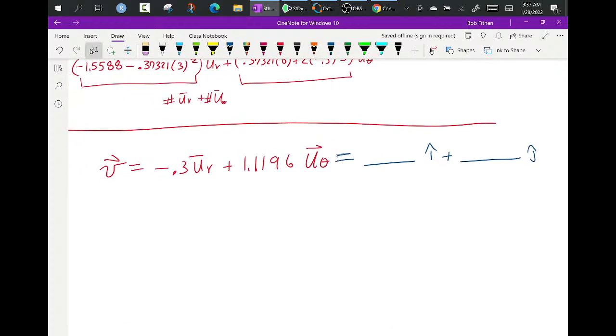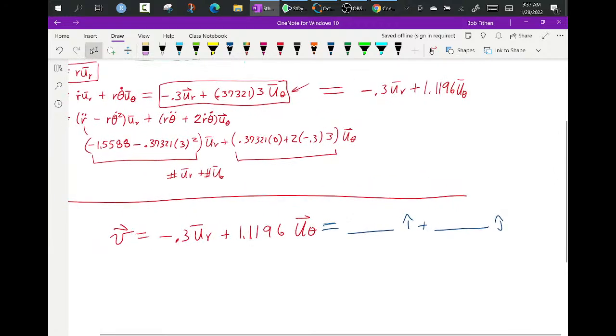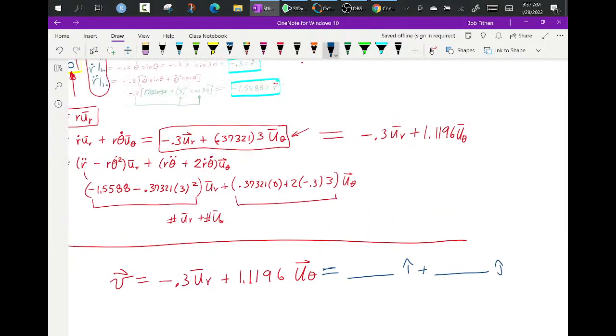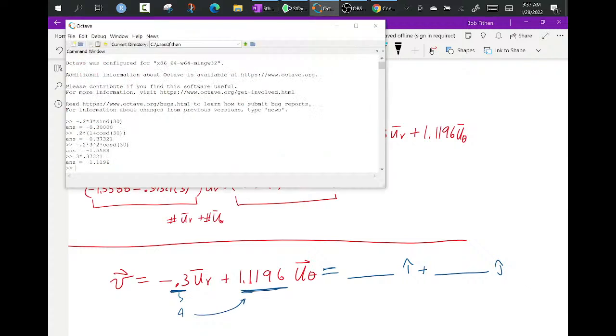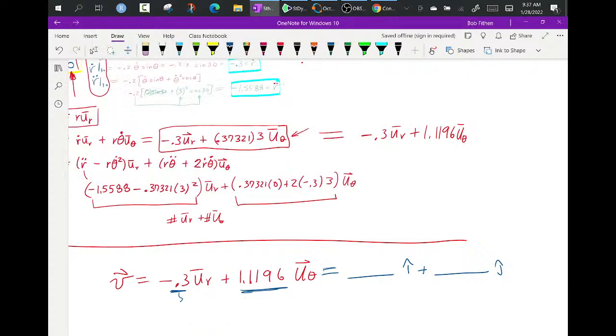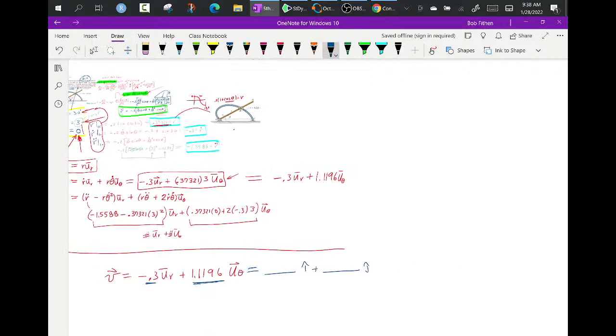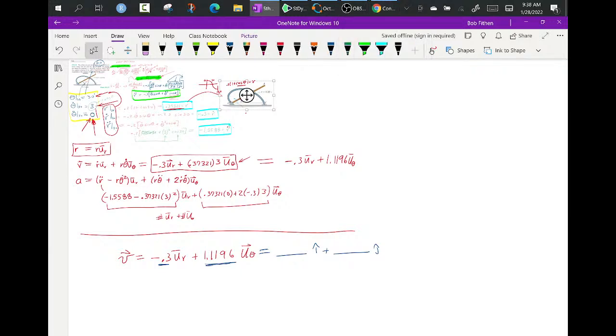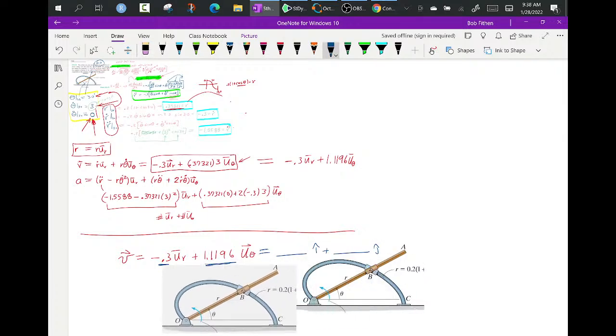If I were to have a vector, let's look at this vector first and see if we can make sense of it. Looks like if I multiply the absolute value of that number, I get about that, right? From 0.3 times about 4, pretty close, a little bit shorter. So I'm just trying to get a scale here. I'm going to copy this, slide it down here, increase its size a little bit, and now look at the geometry of this thing.